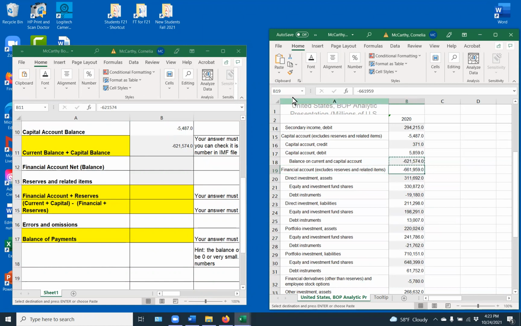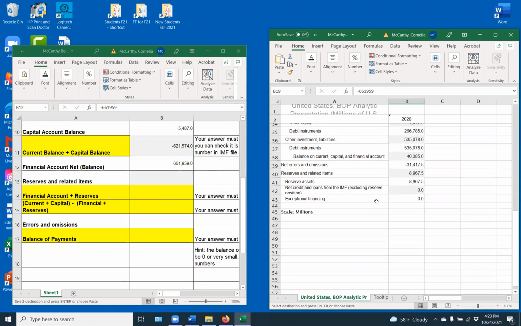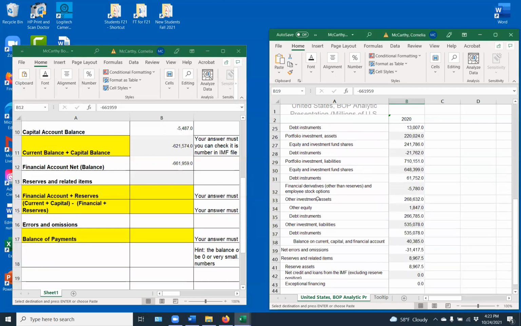So again, you highlight it, copy, come over here, and clipboard, paste, and then this time you're going to have to scroll down and find, towards the end of the table, reserves and related items. Again, highlight the cell, copy, and bring it over.